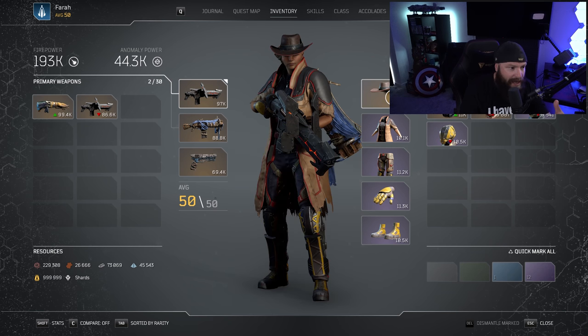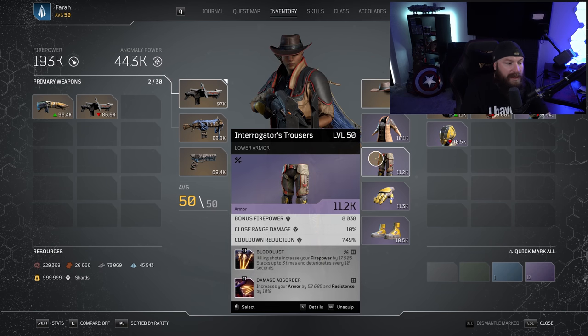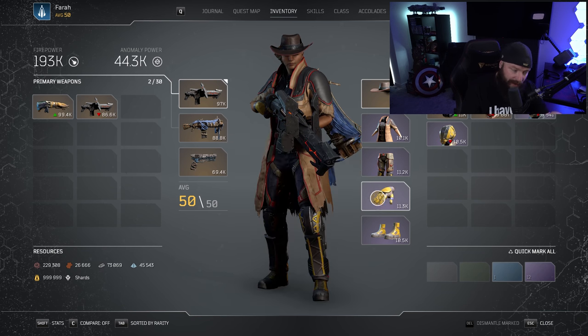Bloodlust is the same as Sharp Eye, so it's just another way for you to ramp up your damage, giving you additional firepower just from killing shots, just from killing things.